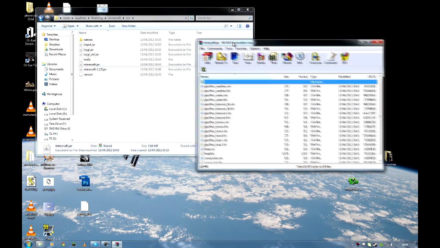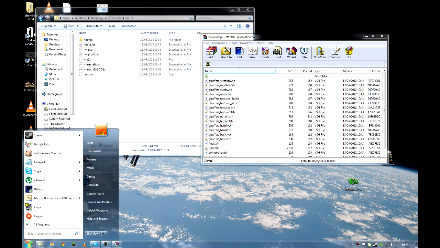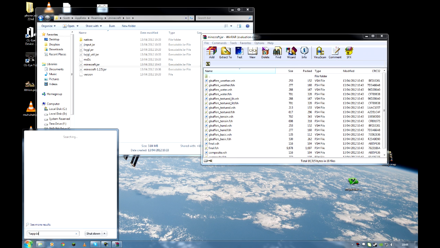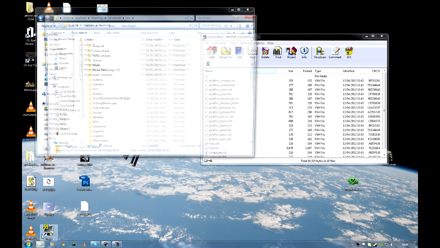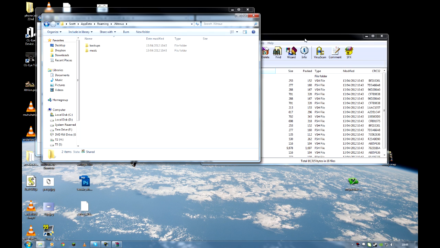We are looking for bump mapping. So what we're going to actually do, once again, we're going to go to %appdata%, but this time not .minecraft, we've got .nitrous, which is a folder created by that installer you've just run. You're going to want to go to mods, alternative shaders, and bump mapping.